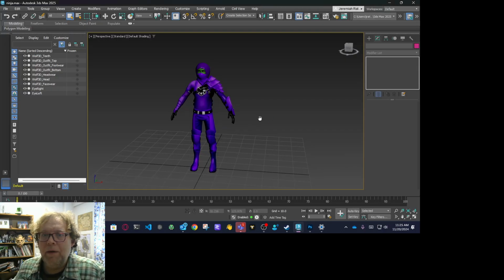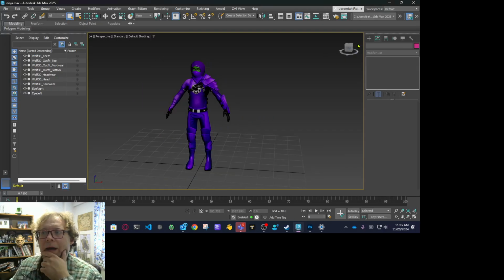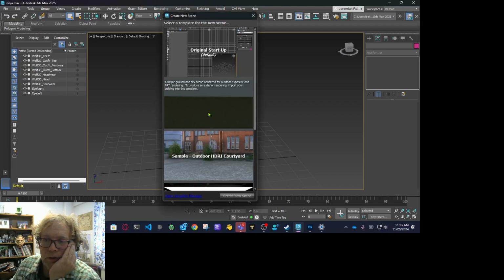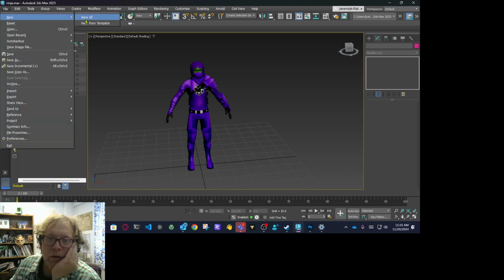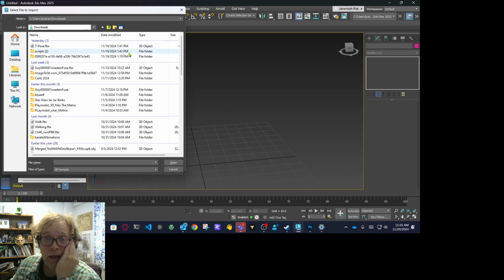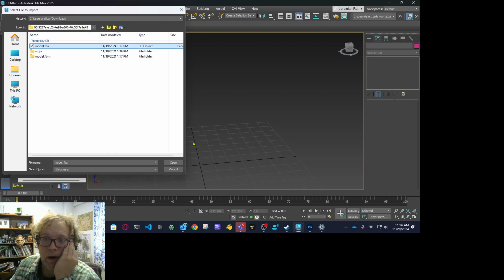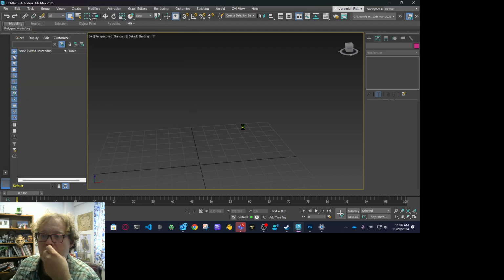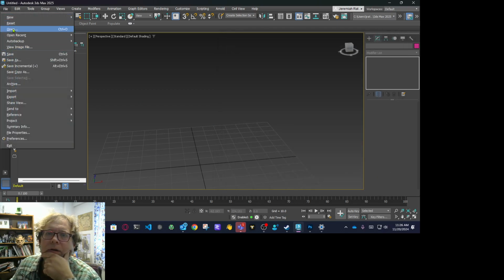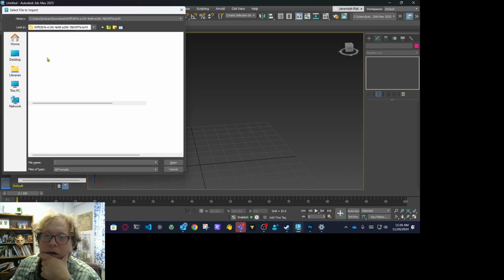And then I've imported my FBX into 3ds Max. Now, you will see the one thing I did in here that maybe is different, and I'll just do new. Oops, not from template. New all. If I import that FBX we just made, again, downloads, here it is. Again, model FBX, and hit open. Actually, that might be a different one. Let me import the actual Ninja one. So here is the model.